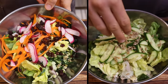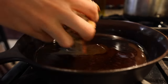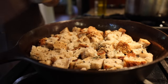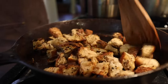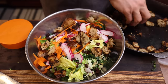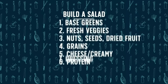Round four is always super important to making a delicious salad, which is adding some type of grain. My favorite way to incorporate grains or carbs is some leftover sourdough. If I have stale sourdough, I chop it into pieces, get a little oil in a hot pan, throw in those stale bread pieces, add some dried herbs and a little salt, and fry those up until nicely browned and toasted — sourdough croutons that are so delicious. I'll add those to salad one. For salad two, I don't have any leftover grains, so I'll keep it plain, but if I did have some rice or quinoa, this would be a great place to add it.